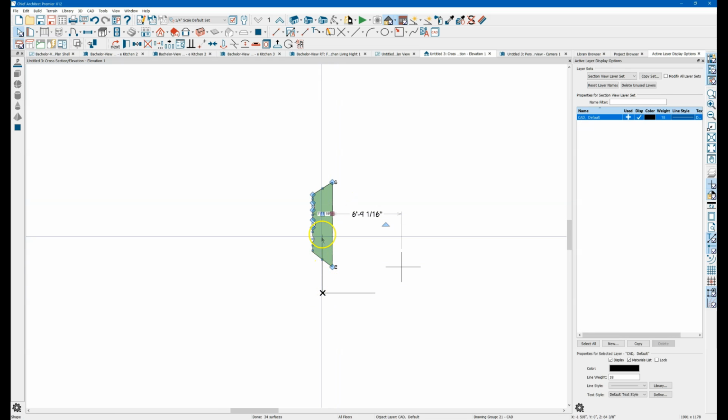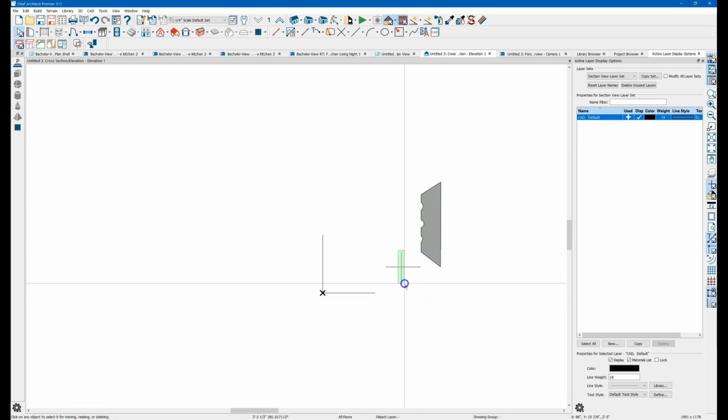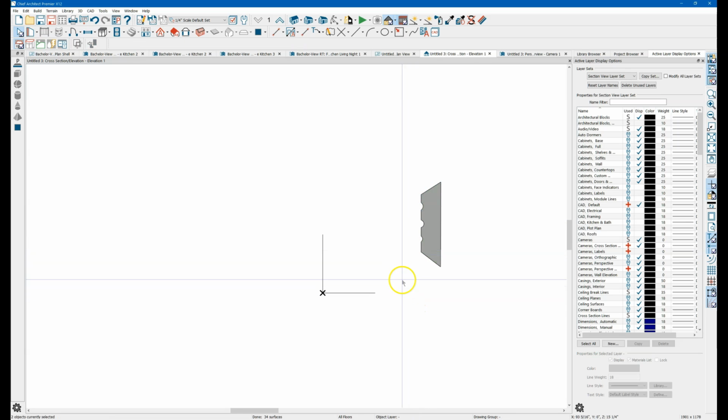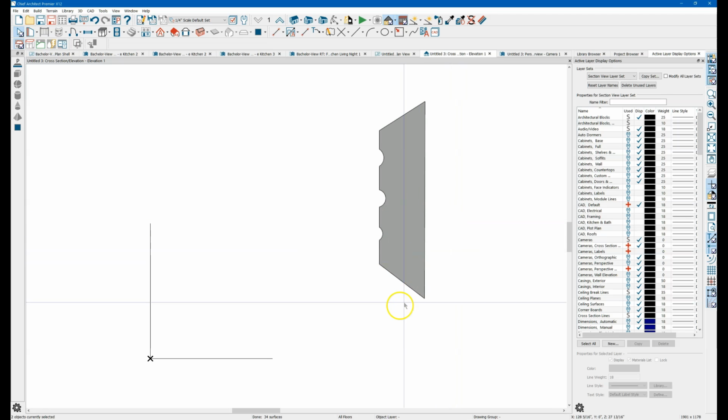Then I don't want it right over the top of it, but it's in the correct plane, so I'm going to move it back over here. I'm going to delete those. And then what I need to do is move this over here. Of course, there's a bunch of ways to do this. I'm just going to draw some CAD lines, pick up these corners, and draw another face.